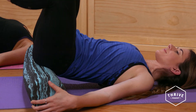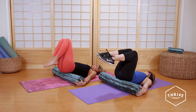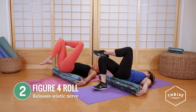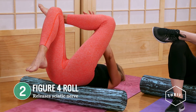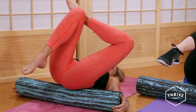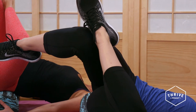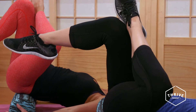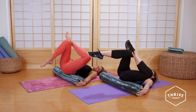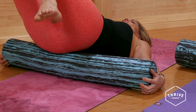That way you get a nice spinal twist too. Now we're gonna add a figure four to this, which is gonna expose the sciatic nerve. You're gonna cross your left ankle over your right. The sciatic nerve is the nerve that goes all the way down the leg, and a lot of times when people have low back pain they call it quote-unquote sciatica. What happens to the area is the fascia gets really tight, glued, thick, and dense. You get those knots in there and it compresses the sciatic nerve, so we're basically reducing that tension and allowing that nerve to be happy.